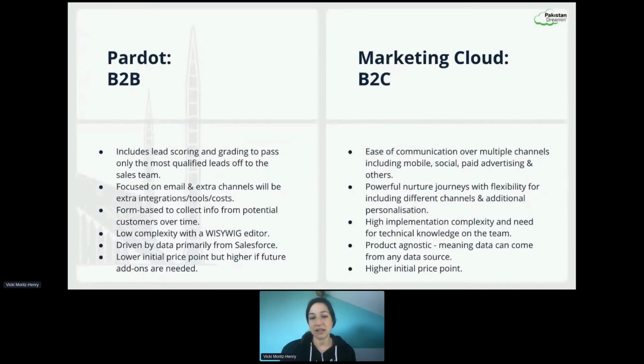Now, I just have to say a little disclaimer that I love both tools equally, so I do not choose favorites between the two. I have used Pardot at Supermoms for many years now, and I have been running the course at Supermoms on Marketing Cloud for a couple of years now. So I've been able to get my hands on both tools, really use them to see their impact, and build things on them. And I would say that they both have their own personality, their own characteristics as tool sets, and they're going to be very useful in their own manners.